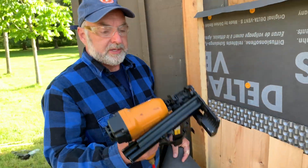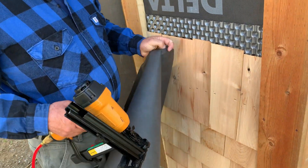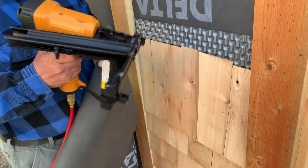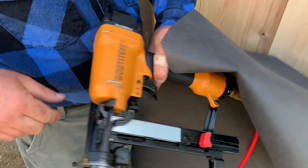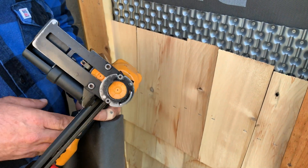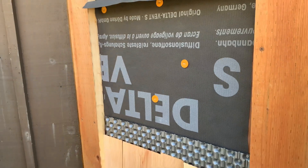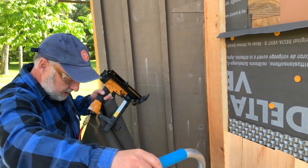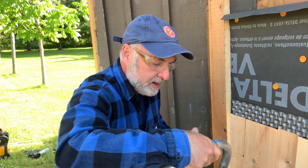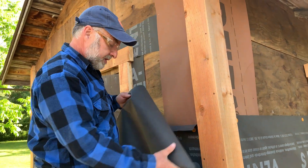So I'll shoot one in here. This is that cap stapler — I'm going to use it to put on this breathable membrane. It shoots these staples at the same time as shooting through the cap, so it's just like that. Very secure. These tools have been around for a while. They're not too common — there aren't too many companies that make them, but they are really good.